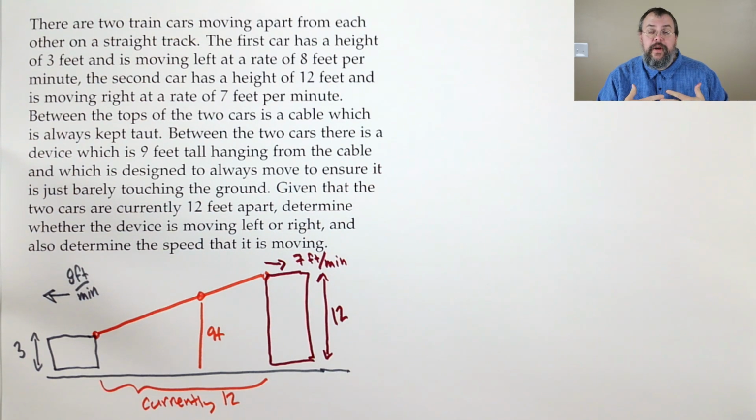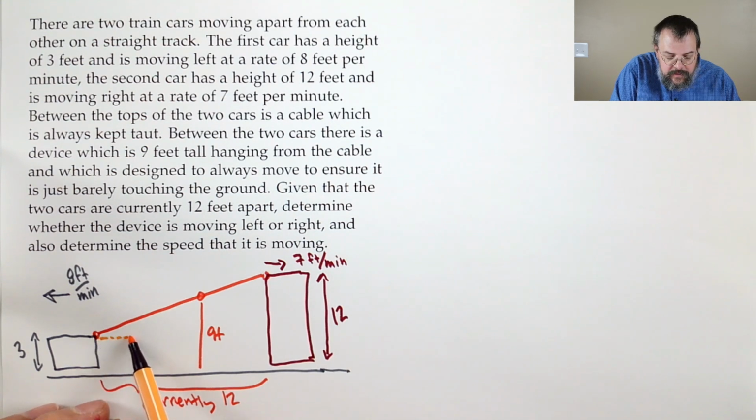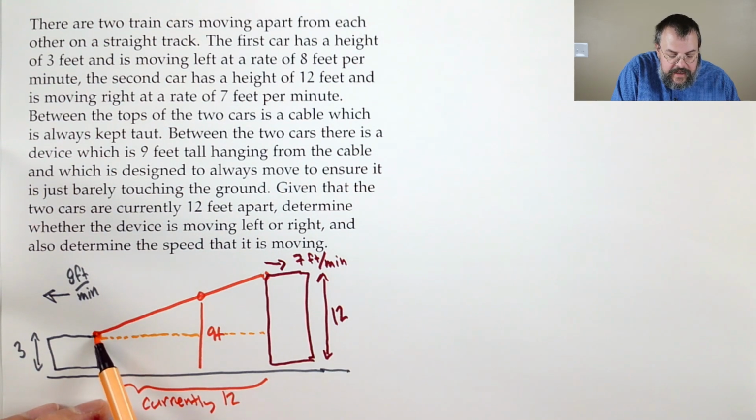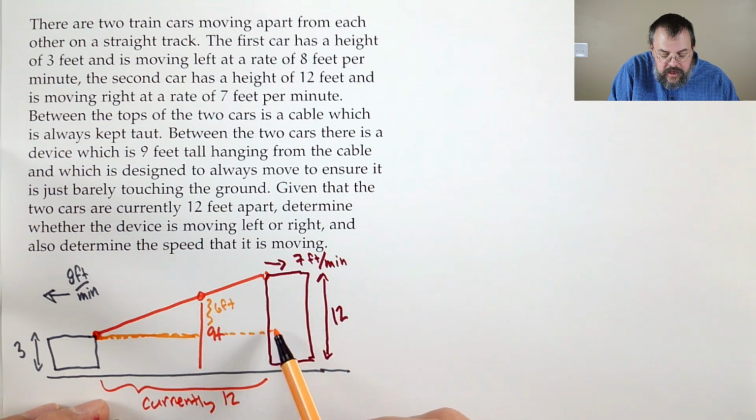Now, one nice way to get a triangle into a picture is to sort of chop off, say, the small height. So if I go through here and cut this here, then I could say, well, look, this is like now 0. This part would be at 6 feet. And then over here, this part would be at 9 feet.